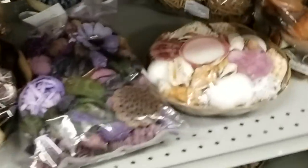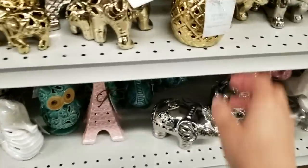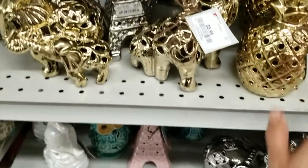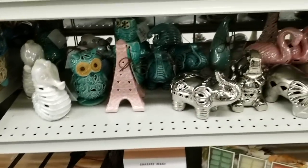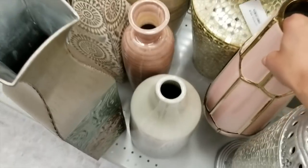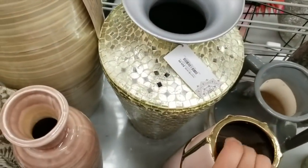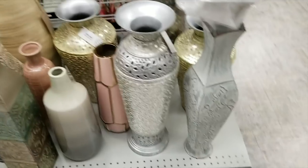Other items that are very similar to other stores are the little potpourri — they could be infusers or potpourri containers — and they're the same price as what you'd pay at Marshalls and TJ Maxx. Most of them were $3.99 and they're very pretty and smell great. When I turned the corner I ran into more vases — the one that caught my eye the most was this pink and gold one. I thought it was really nice, and all the vases are a good size. That one was only $14.99. From all these vases, the most expensive one I could find was $35.